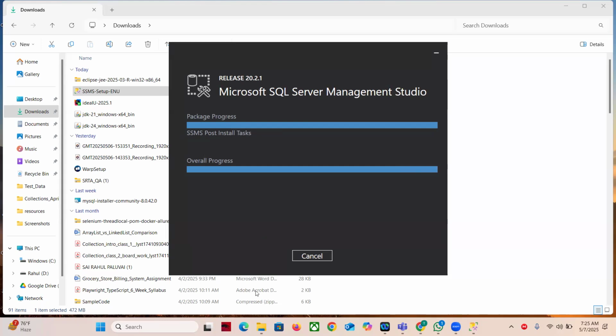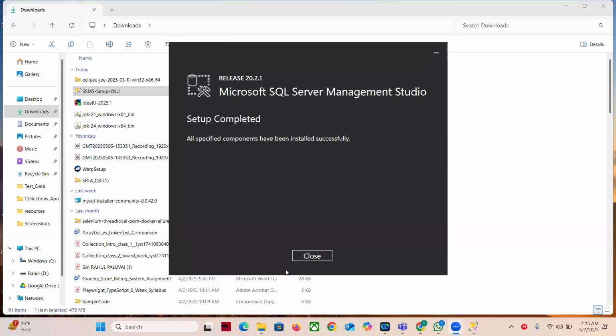Any doubts in any tool installations, guys? Any doubts so far? SSMS is for database, Rashmi. If you want to work with database, we use SSMS.